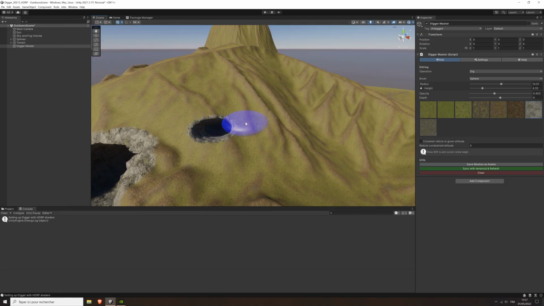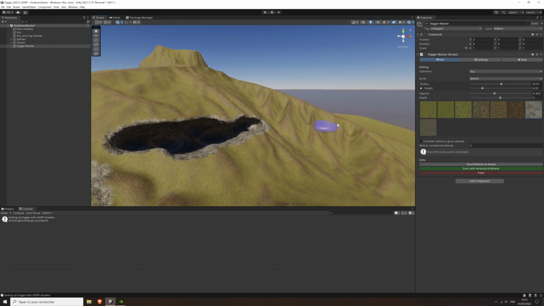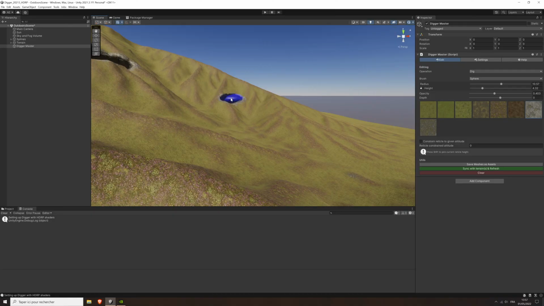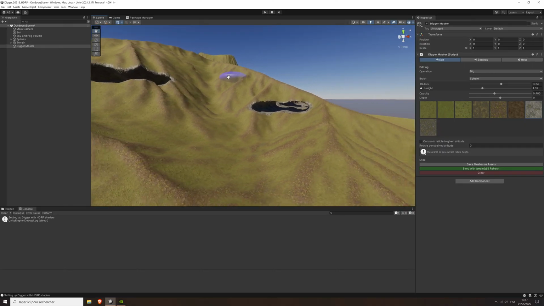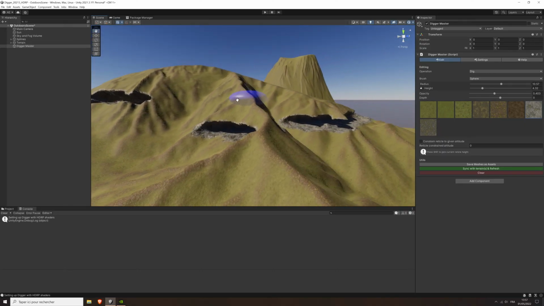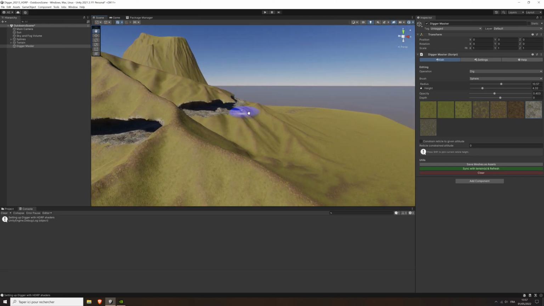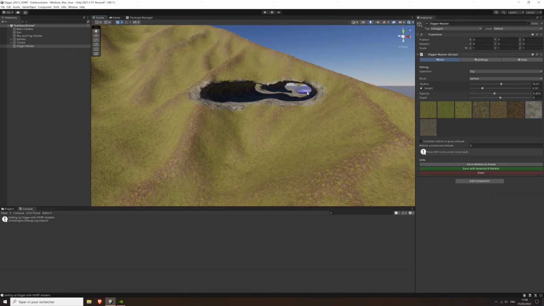All right, you see, it is easier to shape caves this way. Of course, you can go through the mountain and see on the other side. So what you get is really real holes. There is no fake hole or whatever. It's like real. You can go through. Okay.